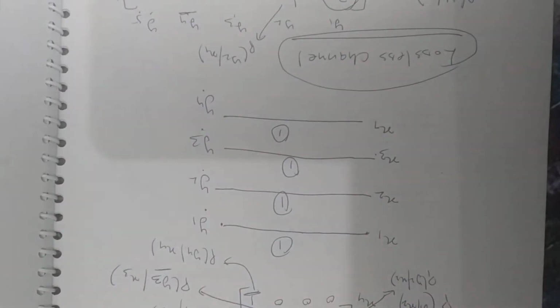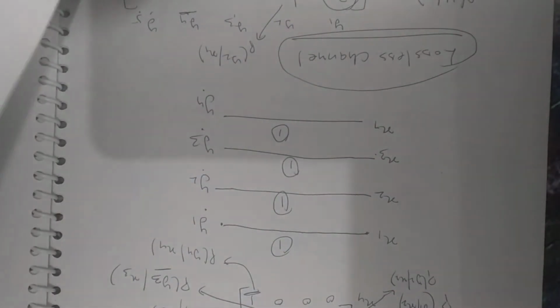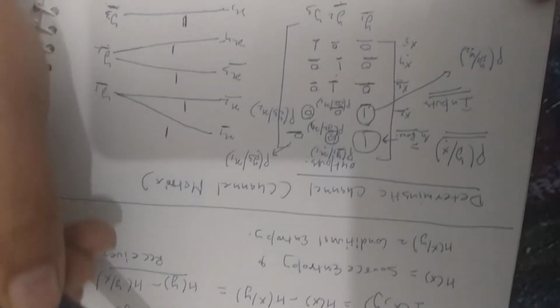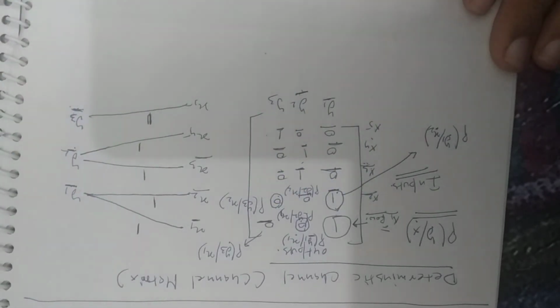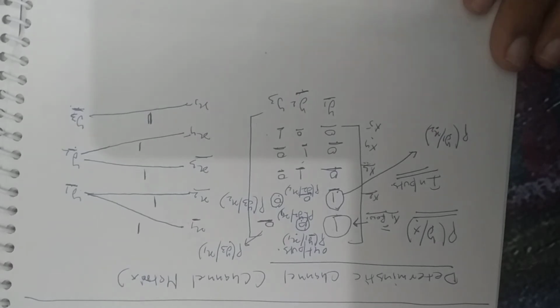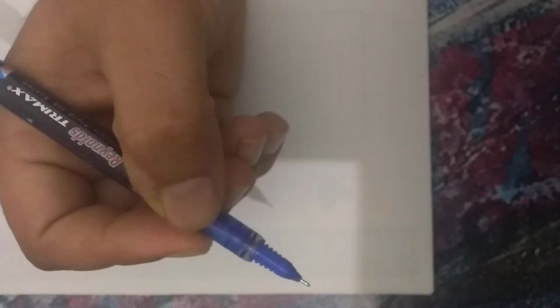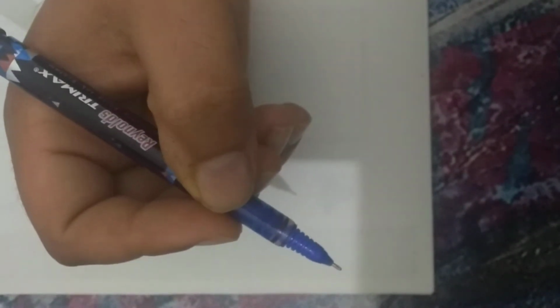And the last one is the deterministic channel. The fourth type of channel is the deterministic channel. It looks like this. There will be one element active in one row. That means the number of inputs will be more, whereas the number of outputs will be less. So we have seen till now that there are four types of channels used in the field of information theory.